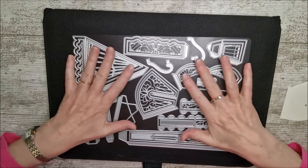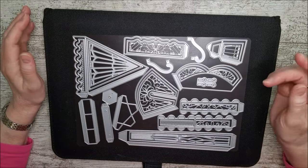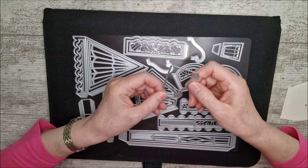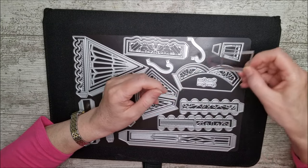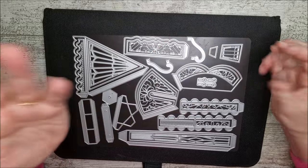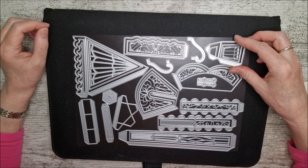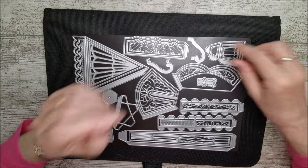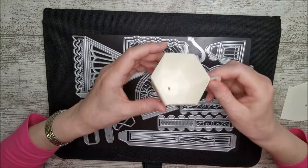But I don't want to talk too much about the dies. I just want to get into it. I looked at this set and I thought, oh, isn't that so gorgeous? This little die here actually makes up the little cup itself. And I absolutely love teacups, little fancy teacups. I use them all the time because I just think having something special, just using it on a daily basis, just makes you feel really good. It does to me anyway. So I got that, and six of these make the little cup, and then I picked out some beautiful card and I just couldn't wait to get started, and I made myself the little cup.